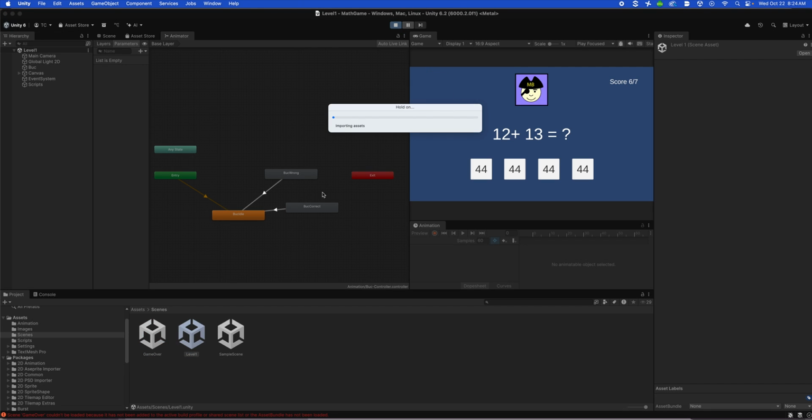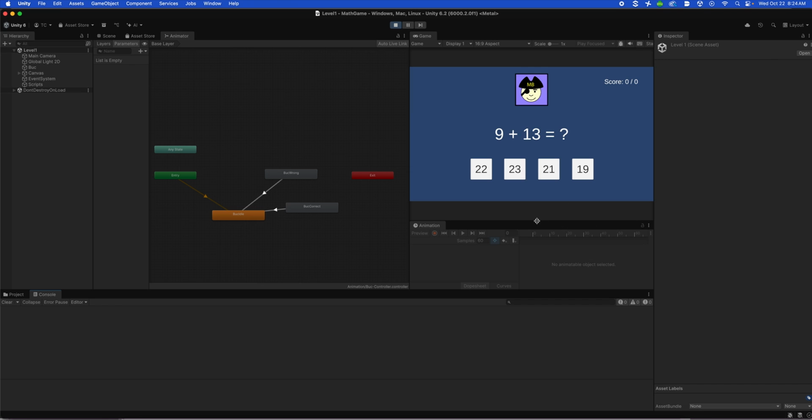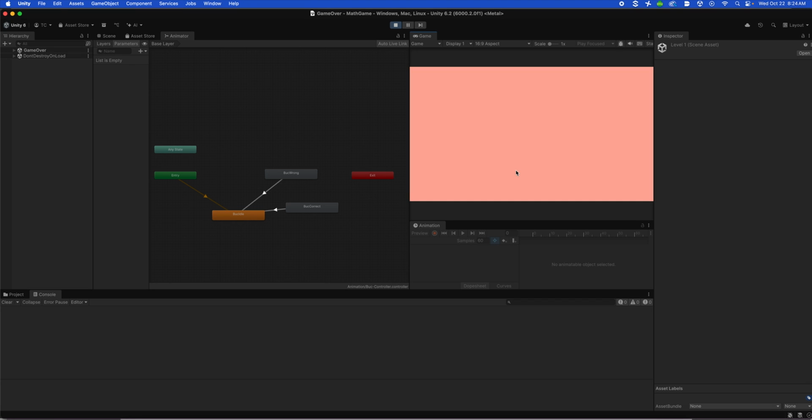And let's see if our code actually worked. I'm going to open up the console, and the console clears when I replay. Okay, let's just do 10 problems. I'm clicking as fast as I can, and then boom, it jumps to the game over scene. You can see right there, game over.